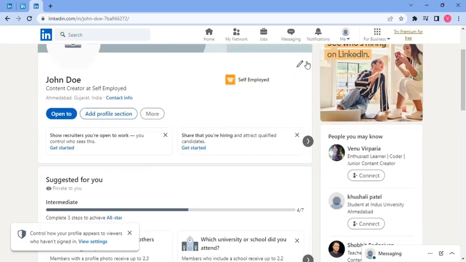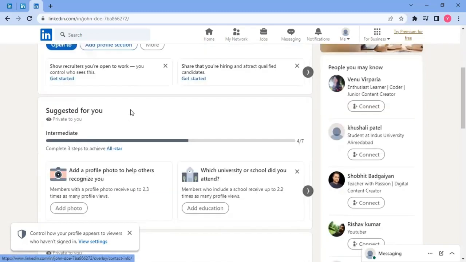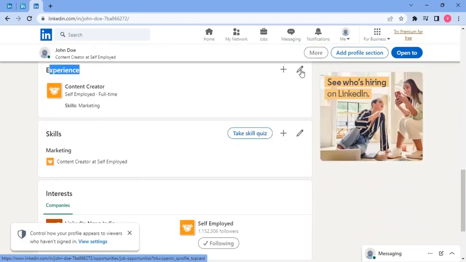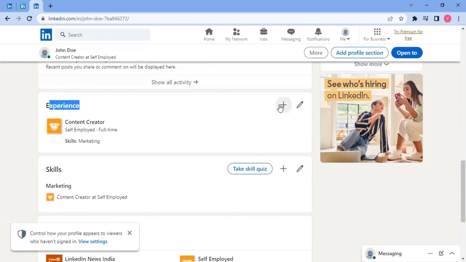And then you can click on this pencil sign and, if you like, update your name to be even more descriptive. Then this is coming from the experience. When you create an account with LinkedIn, they will ask for your experience, and whatever you fill in, they will just take it here. But if you want to update it, if you scroll down, you will see the experience. You can always click on this pencil sign and edit it, or if you want to add more experience, you can just click here and add the experience.